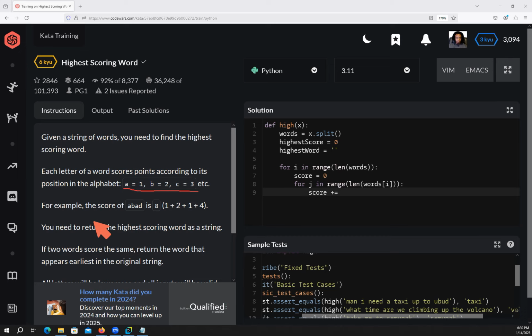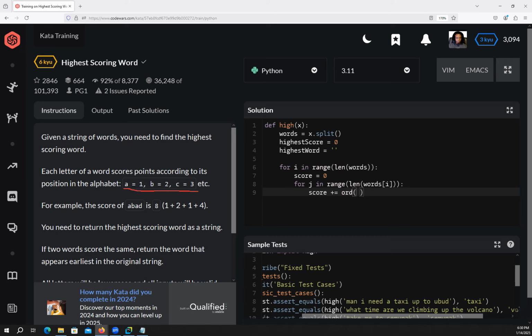And in Python, to convert a letter to its ASCII integer value, you use this ord function. That'll convert from a character to its numerical equivalent.